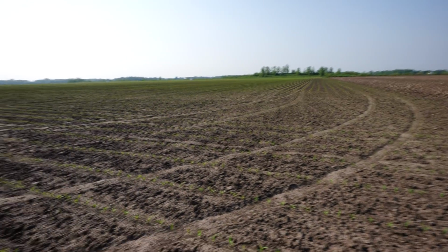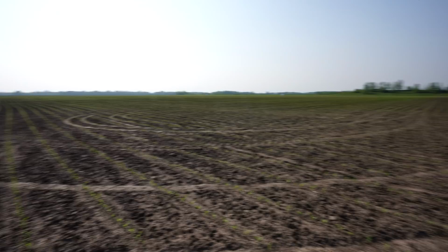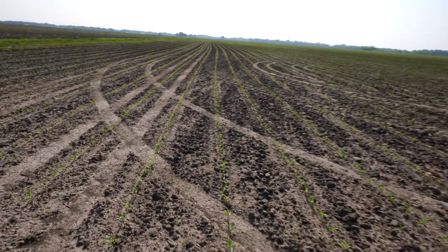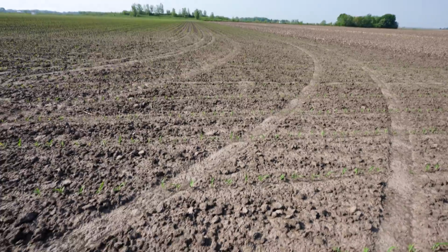Here is another absolutely fantastic stand of corn. I really cannot complain about this at all, although we played this one perfectly. We've got that 216-day Channel Bio corn out here, nearly perfect spacing. That Exact Emerge planter is certainly worth its money, and we're off to a good start.